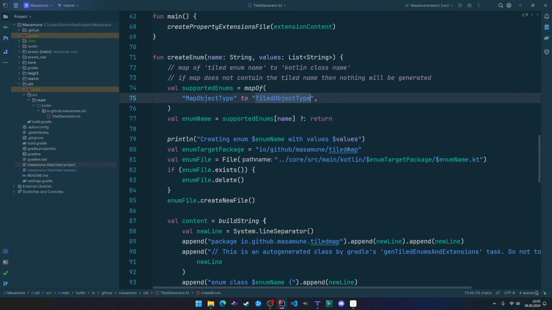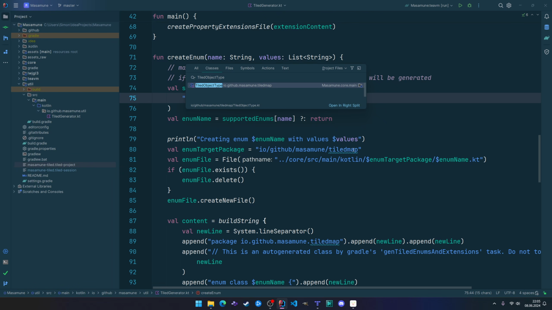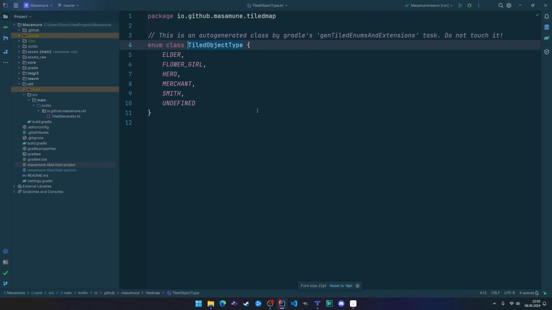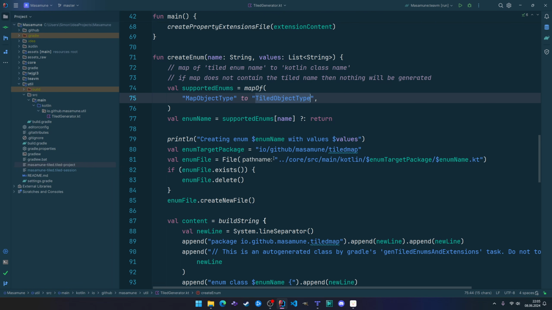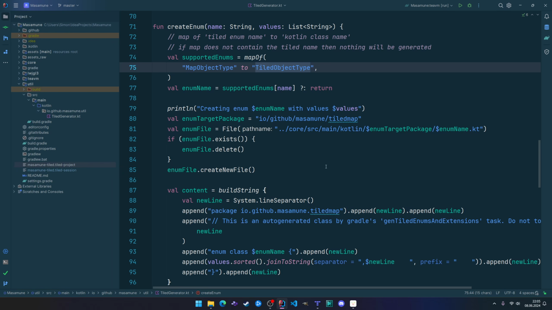And one of these files would be this tiled object type. So when we go to that specific class in the code, then you see here, so the package line, then this comment that I created here, and then the enum class with the different values, which is coming from tiled. So it's just simple string concatenation, and that's it. So I did not use anything with Kotlin Poet, but let me know. So if you used it and if that could be maybe done easier instead of working here with strings, then would be interesting for me to know how it works.